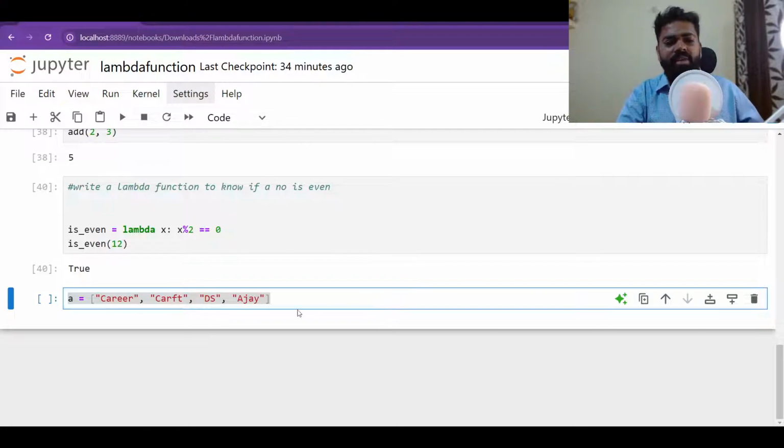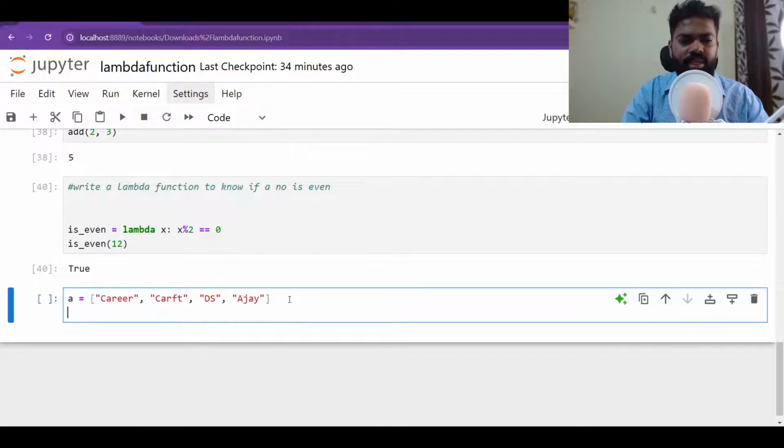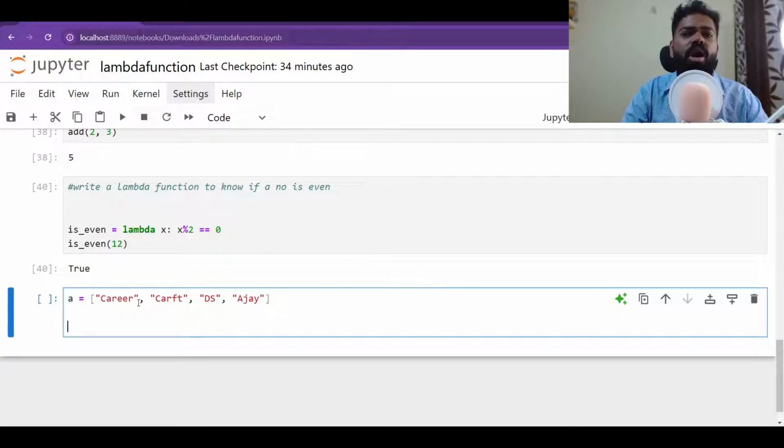Very good. So let's start with this. Here, let's say you want to sort this based on the length of the character. You already know that to get the length, you can use a function called len, L-E-N. So what you can do here is use sorted. You want to sort this, so sorted is that function. In this sorted, you want to pass A. This is the data you want to pass.